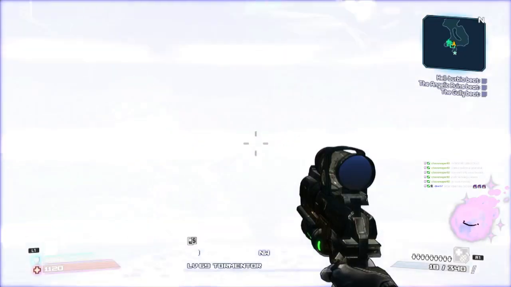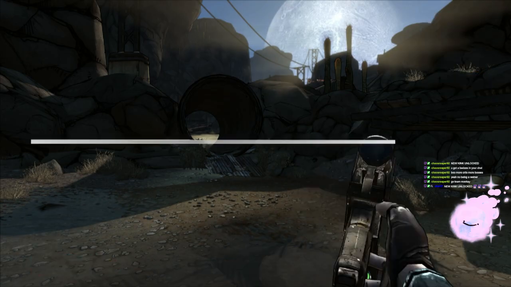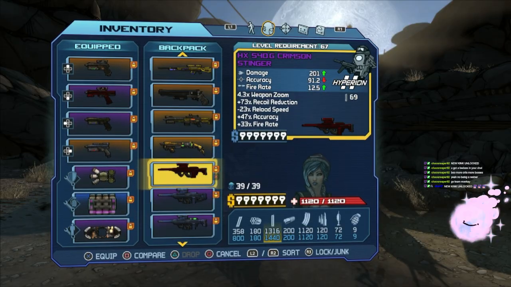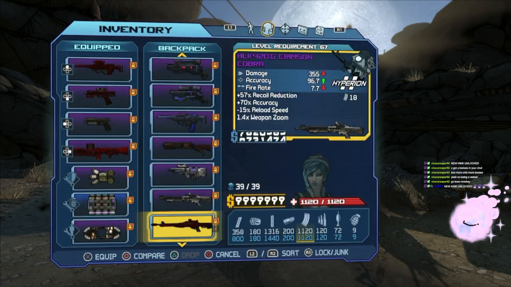For the third one, well, since this is the third, I'm going to do crimson weapons only. So if you guys don't know what that means, every weapon like this, for example, the Crimson Torment classes, is basically a crimson weapon. This is like the type. So I can use my Stinger. I'm using the Torment. Well, I can use the Rocket Launcher.